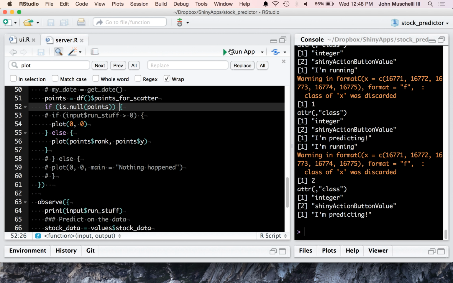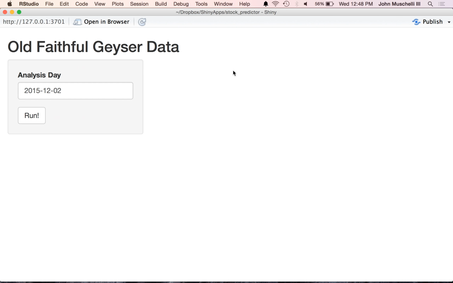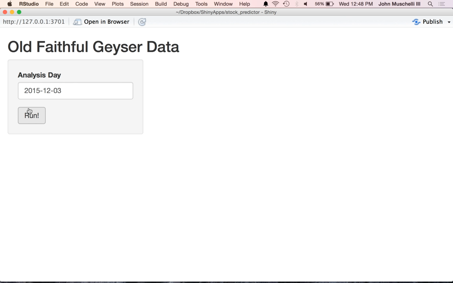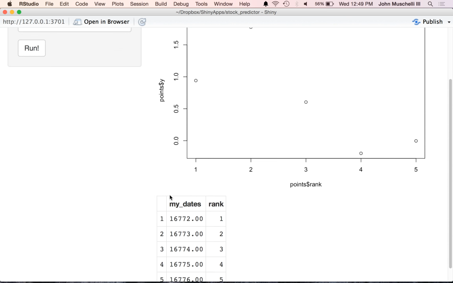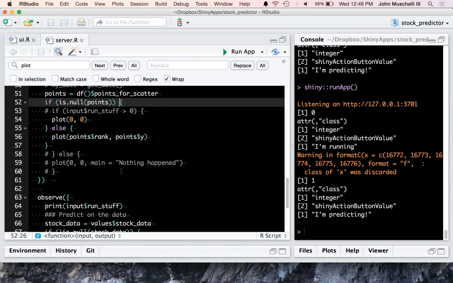All right. Let's observe what in God's name is going on. Okay, so it starts up and nothing happens. We don't have a plot, we don't have anything like that. We can change the date, but nothing will happen until you click run. Then it will plot the stuff you want and make the table. In this instance, it would be processing, downloading, all that kind of stuff. Does that make sense?